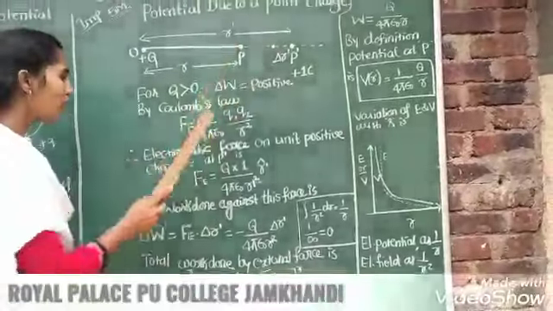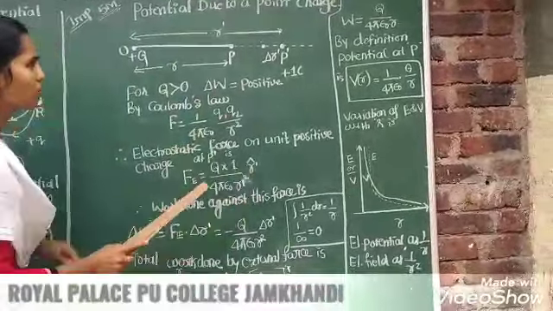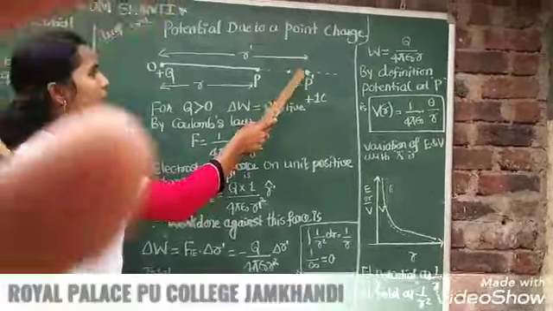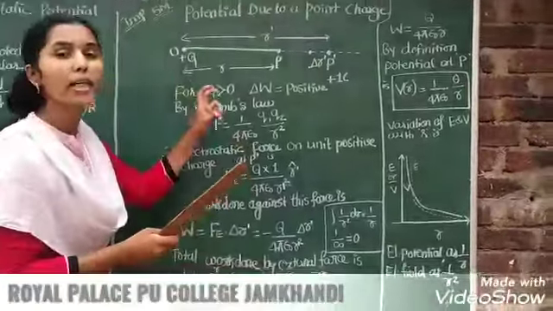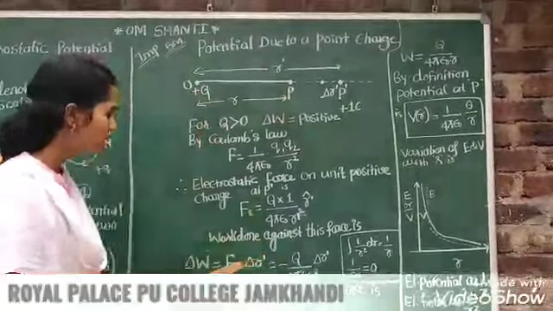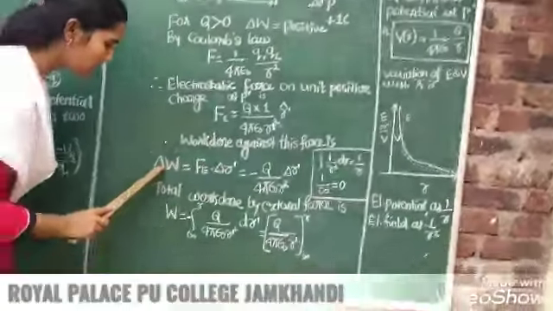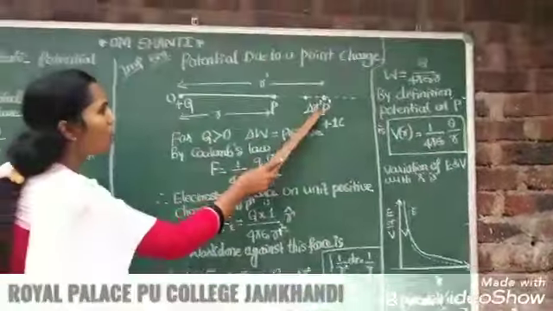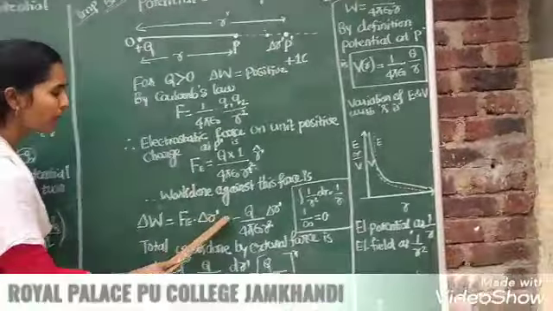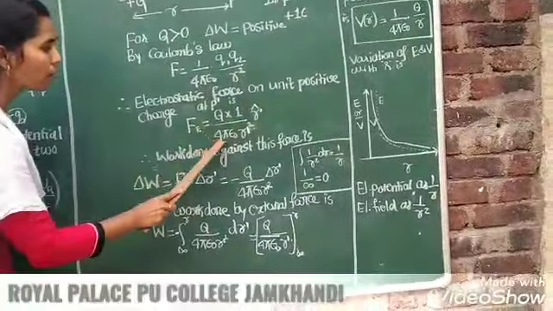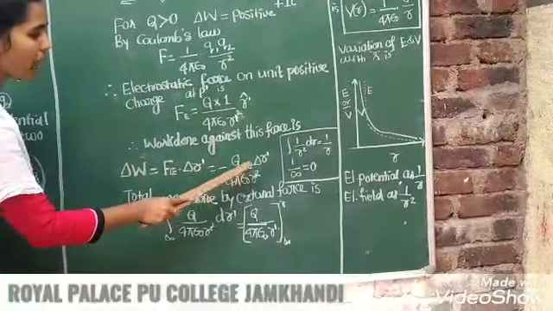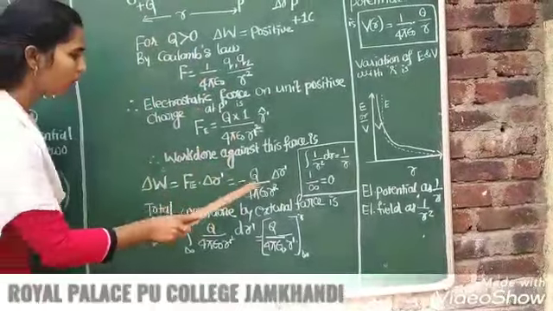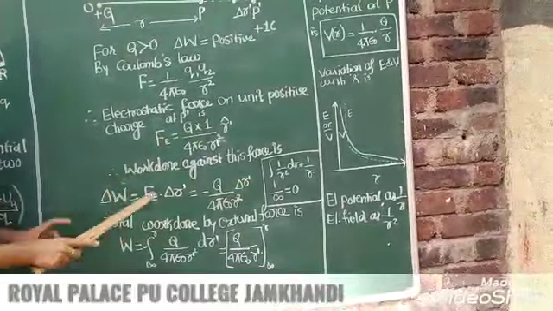Now, work done against this force. See, between these 2 point charges, there is an electrostatic force. Now, I am bringing the charge from P dash to the point P. Work is done against that force. So the small work done, delta W, is given as the force Fe and the small distance delta r dash. That is equal to Fe, which we already have, substitute here, right? And this is negative because work is done against that force. So here delta r dash.